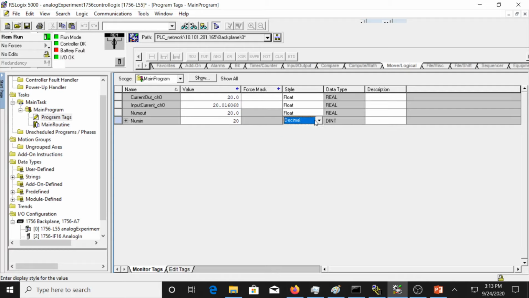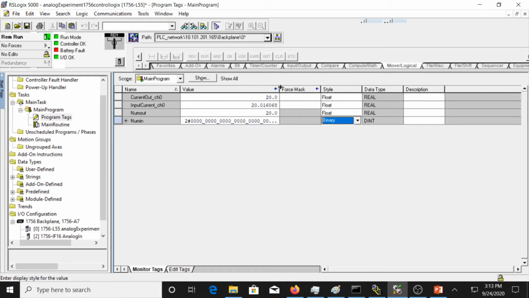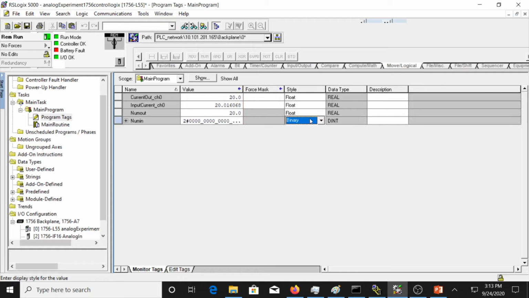The style is decimal. We could change it to octal, or we could change it to binary and look at it as a bunch of ones and zeros. Or we could change it to hex or decimal, but the data type is an integer, so there's no decimal point for the numeric in value.